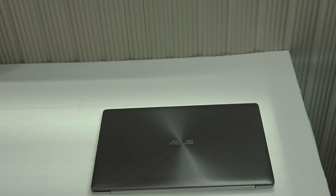So as far as keyboards are concerned, I like the Dell XPS 15's keyboard better than this. Now, as far as battery life, when you're comparing it to the Dell XPS 15, this did better. This did 6 hours and 40 minutes, and I'm sure if you went down further on screen brightness, more aggressive with your power management, you probably can get over 7 hours. As far as the Dell XPS 15, that wasn't very good. I only got between 5 and 6 hours at most. Sometimes I would get even less depending on what I was doing.